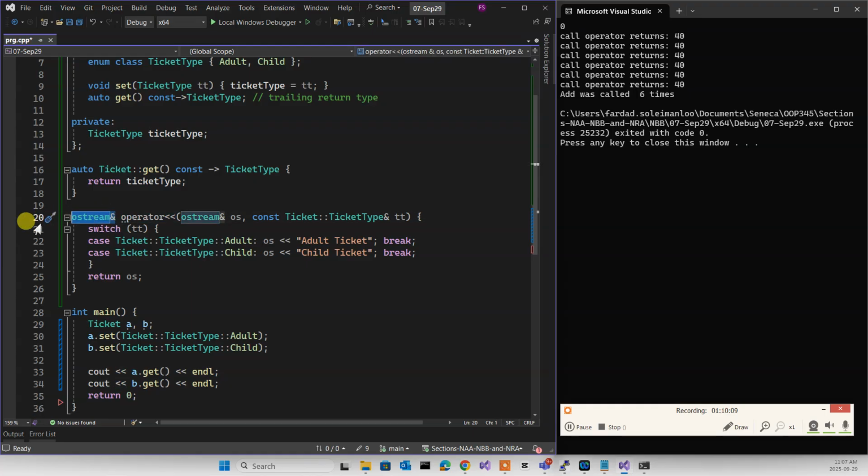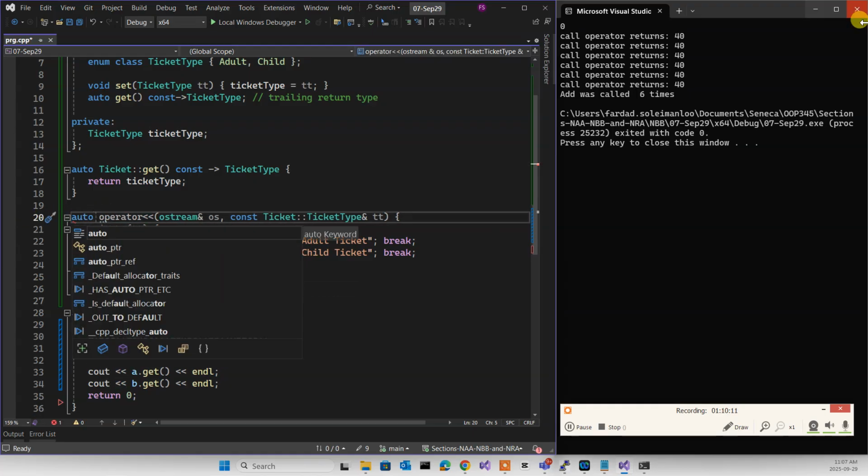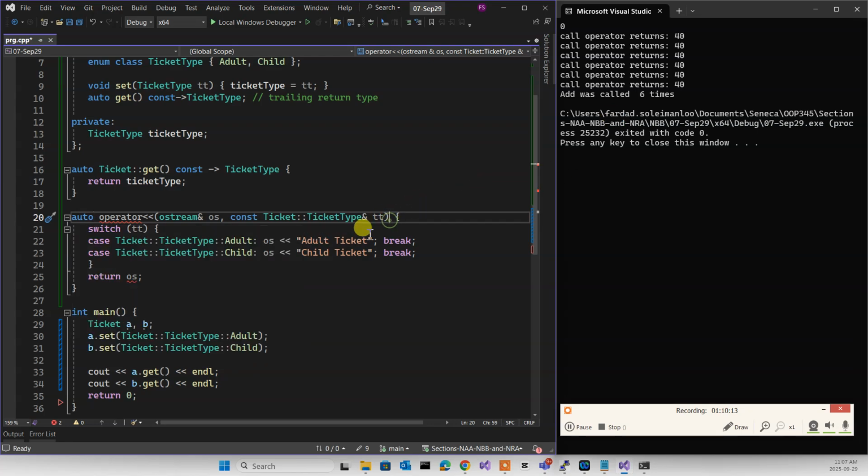So this essentially could be auto, and say the return type of this one is OStream reference. Okay, it's the same thing, no difference. You don't have to do it. You do it when you need it, and I'll tell you when. Don't do it when you don't need it. Just regular functions will do. We'll come to it and you'll understand.